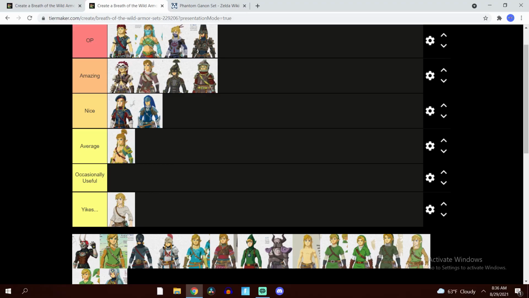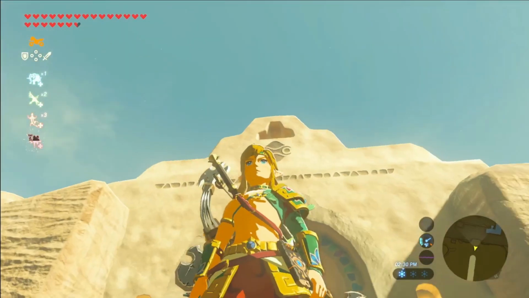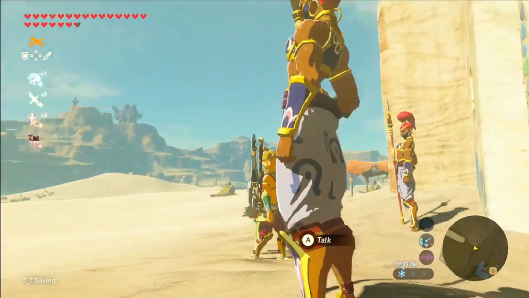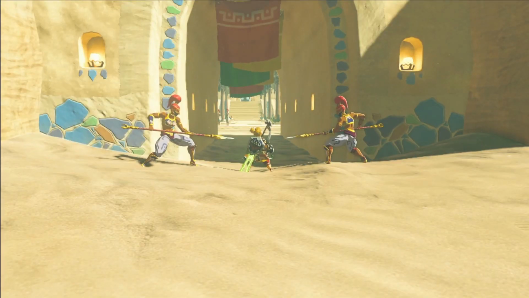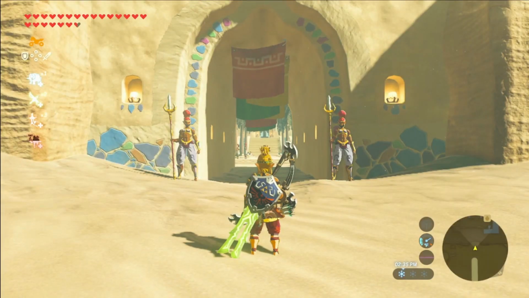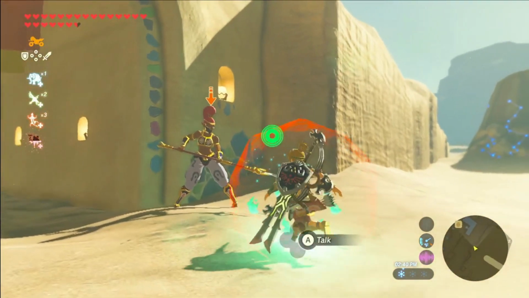Okay, guys, next up we have the Desert Voe set, and I'm going to be putting this one in the average category. The Desert Voe set only gives one buff, and that is heat resistance. Other than that, you can't really do anything else with it. Also, you could instead wear the Gerudo set, because that also gives heat resistance, and you can also get into Gerudo Town. See, I'm trying to get into Gerudo Town right now, and obviously it doesn't work. It's a pretty straightforward set: just heat resistance, and that's really it. That's why it's going into the average spot.